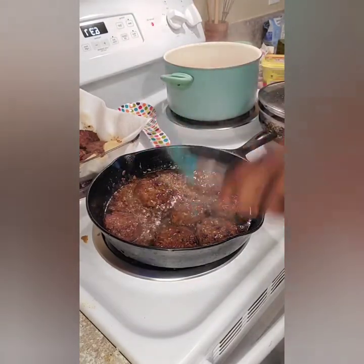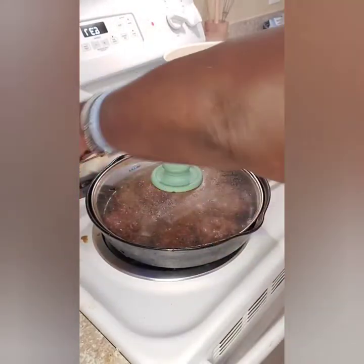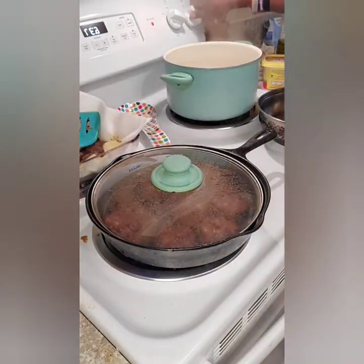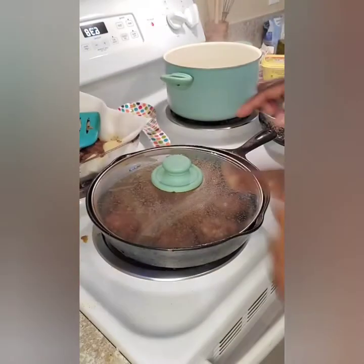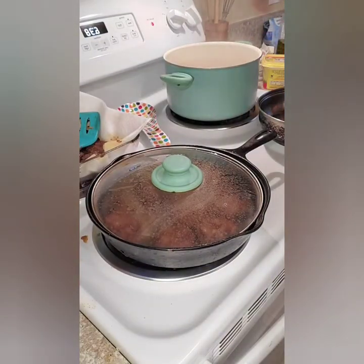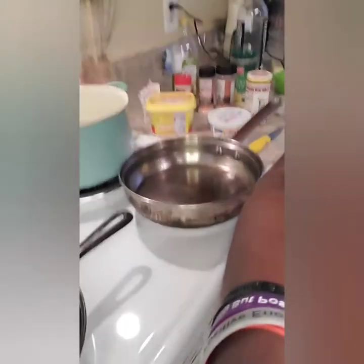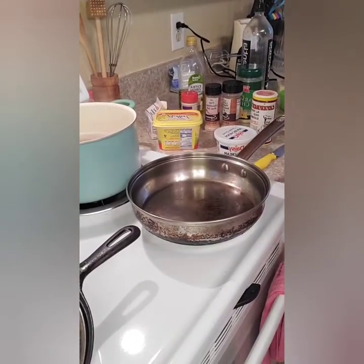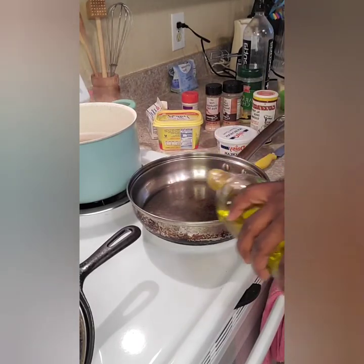Okay, so I'm going to go ahead and let those simmer and cook because they're just about done. I'm going to put that lid on there. And I'm going to start my green beans really quick. Because once those patties get done, I'm going to start my gravy. We're going to do the gravy after that. So let me show you this green bean process. And what I'm going to do is just take a little bit of olive oil. Just a little bit, just to coat the pan.